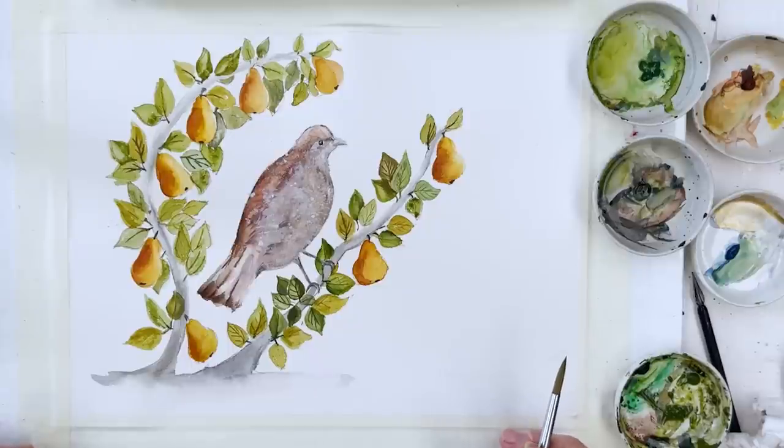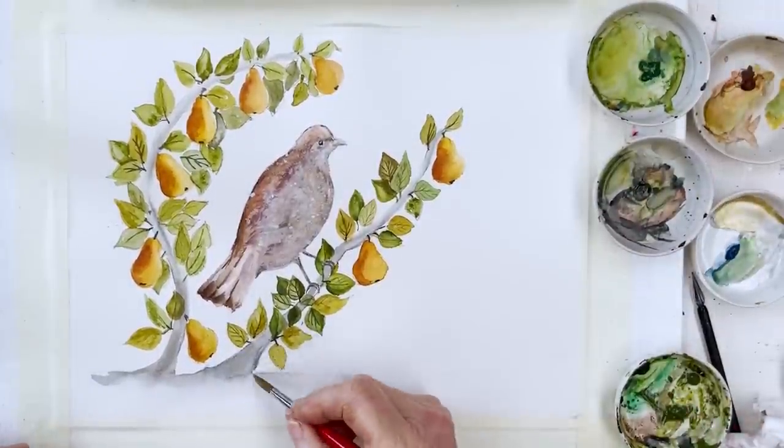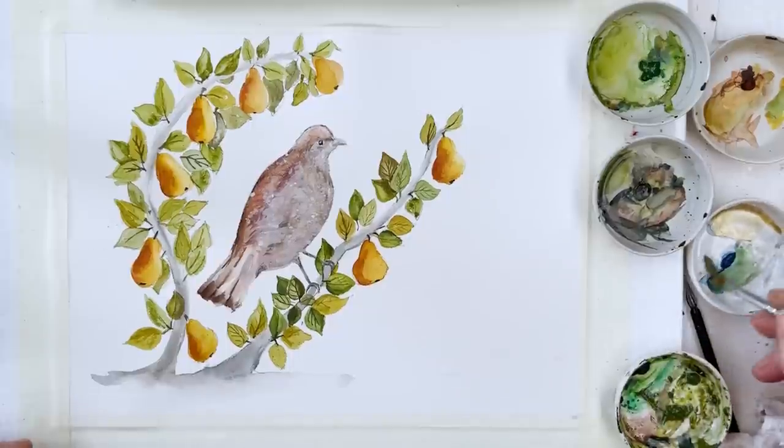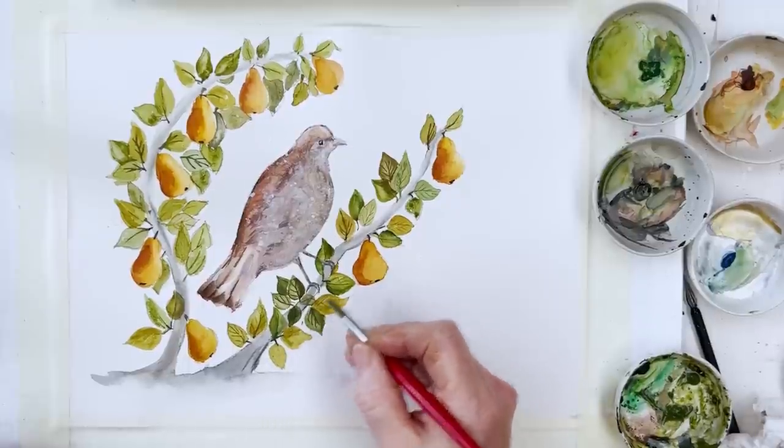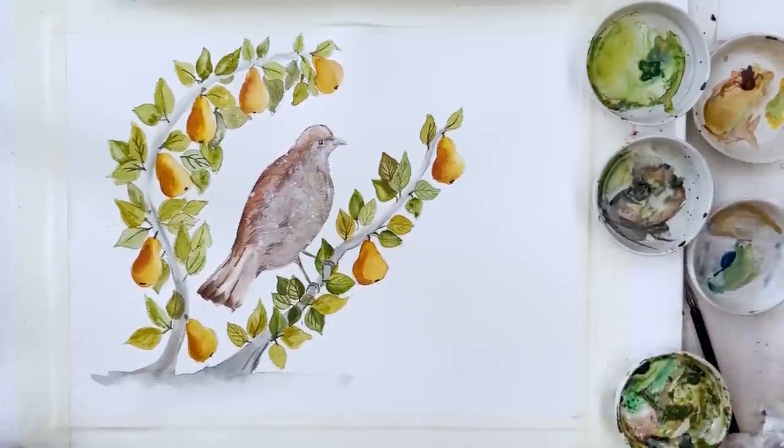So I am beginning to think probably the only thing left to do might be, and that wants to be blue, to just put a little bit more shadow, not that blue.